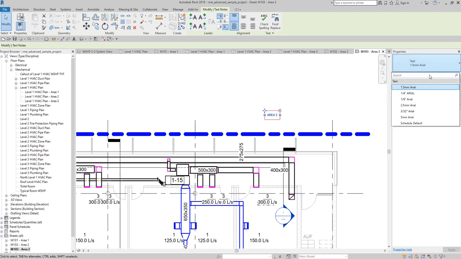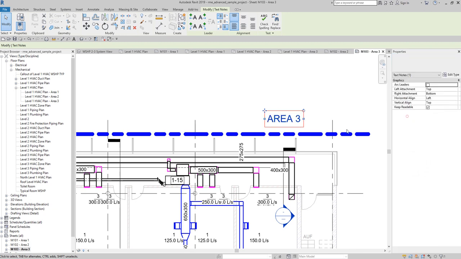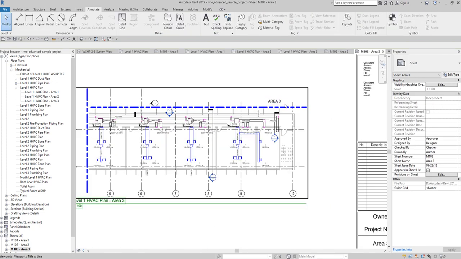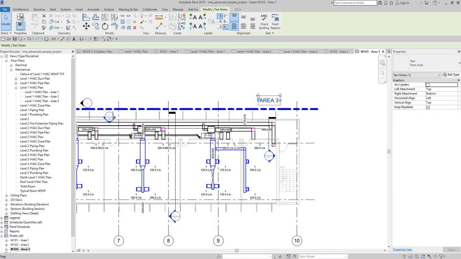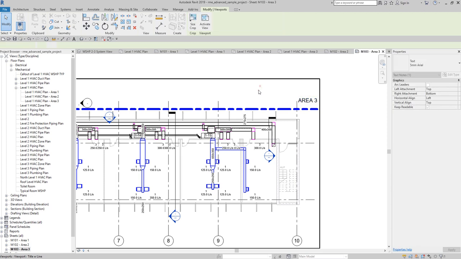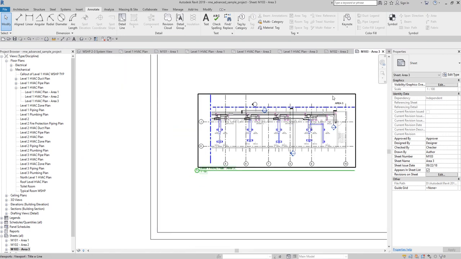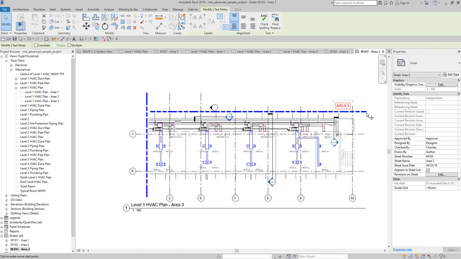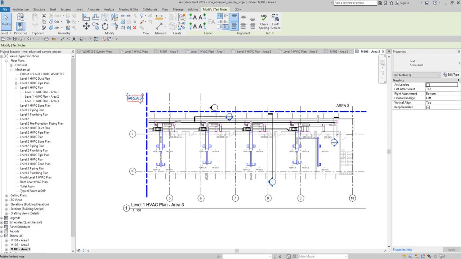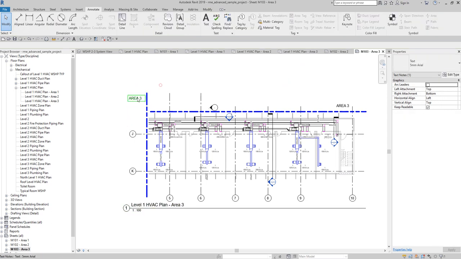Let me change the size. How about 5? So I can just put it somewhere here. That's my area 3. I can copy this and put one here, and rotate.